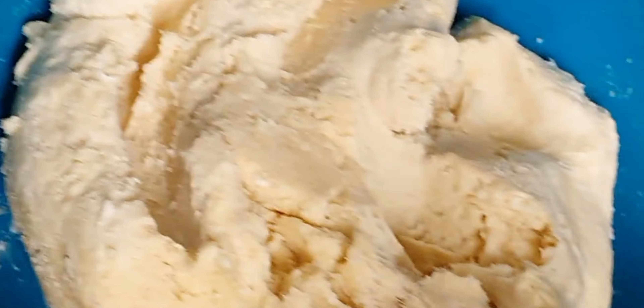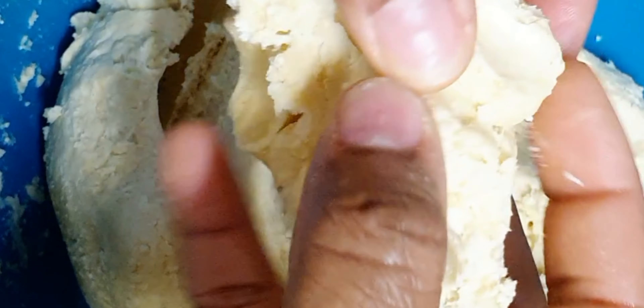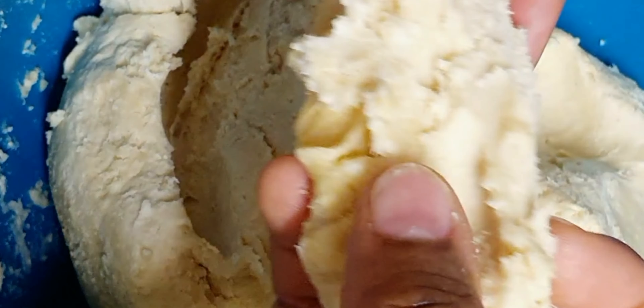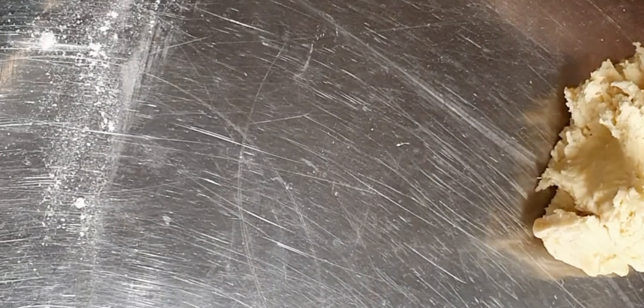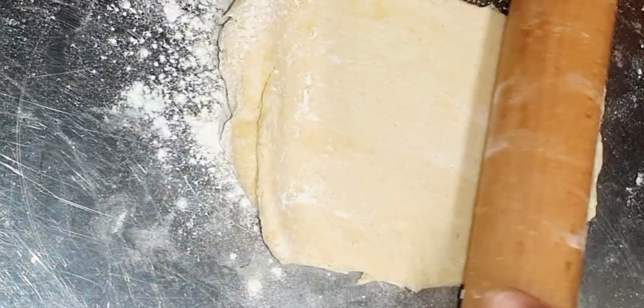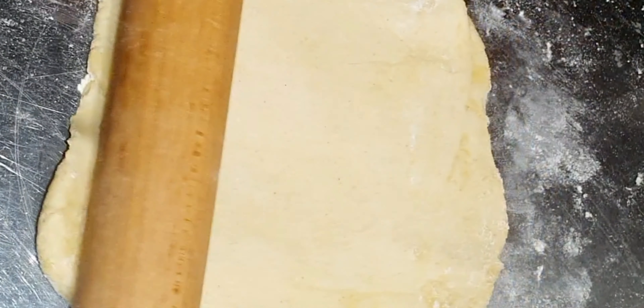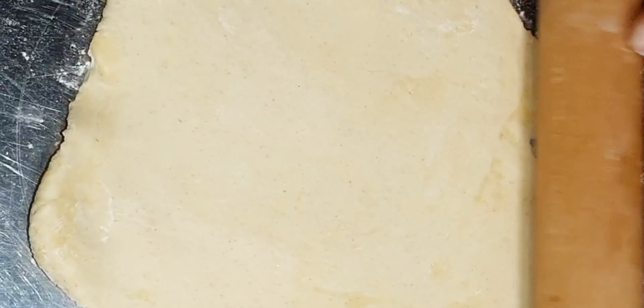That's my pastry - right out of the fridge. You can see how the pastry is quite firm. If you want to know if a pastry has gluten - when you cut it, it's stretchy. All the surfaces are clean and sanitized. You just cut the size you want and roll it. When it's got gluten, when you roll it, it stretches itself back.